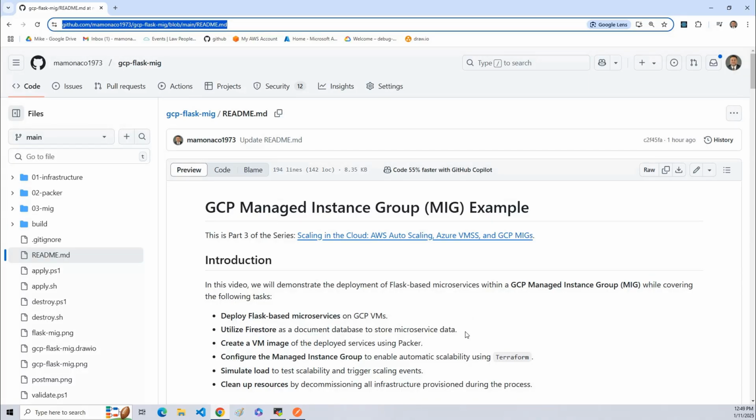Now, this is just like the other ones, where we're going to have a target of 2 instances starting out, with a minimum of 2 instances and a maximum of 4 instances. And what will happen is if the CPU goes above 60%, it will add units. And if the CPU goes below 60%, it will remove units. We'll simulate that load with the stress command like we did in the other ones and watch it scale up. Then we'll let it settle and have it scale down. At the end, we will clean up the resources so we're good stewards of our cloud accounts.